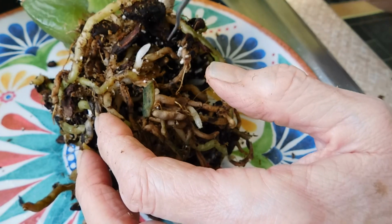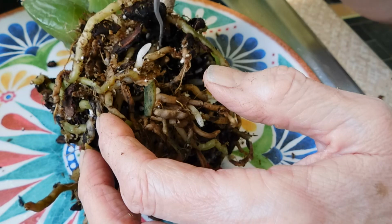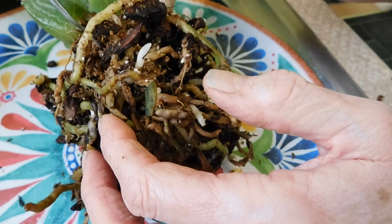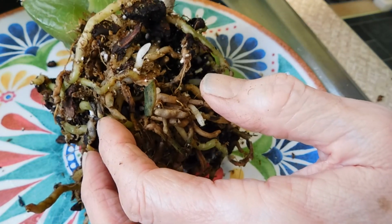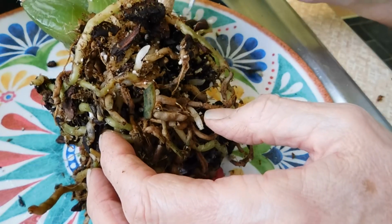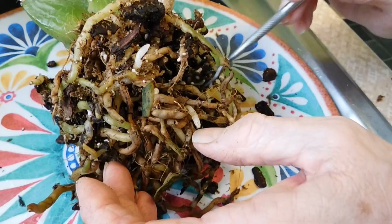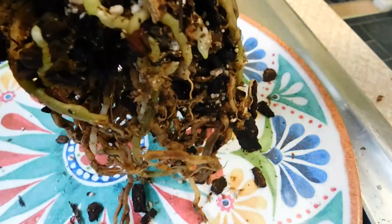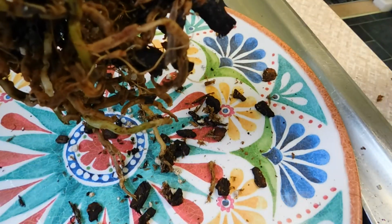And then you have to be careful though, because at the end of the day, all these roots are fragile, and I don't want to break any. See, it still brings one or two more off.